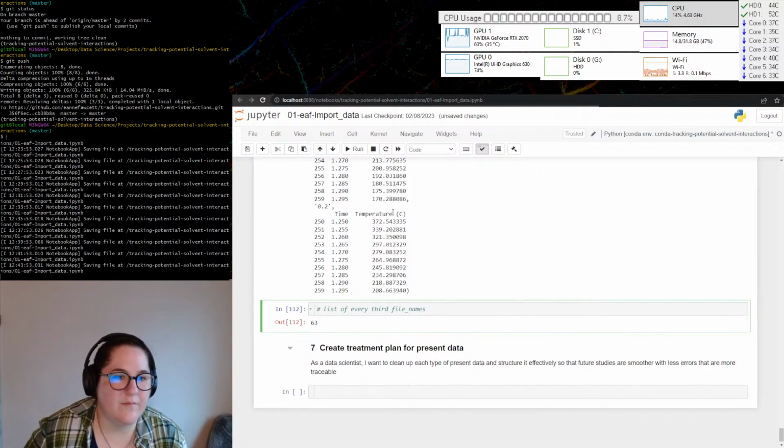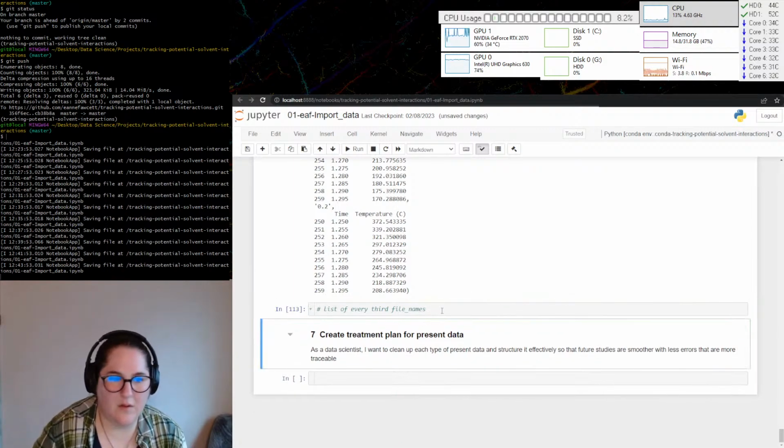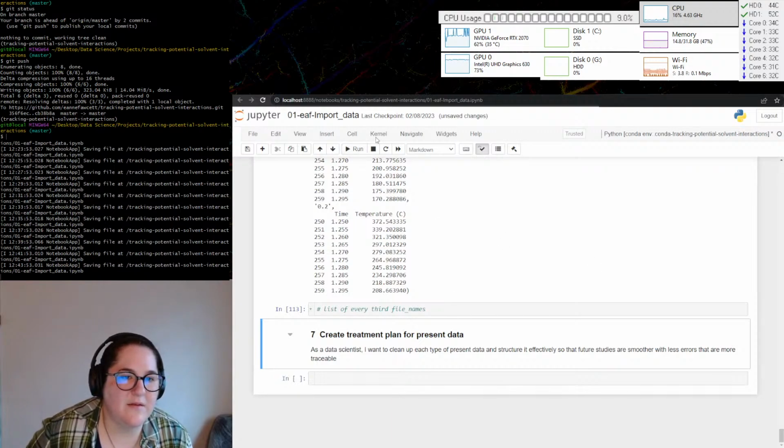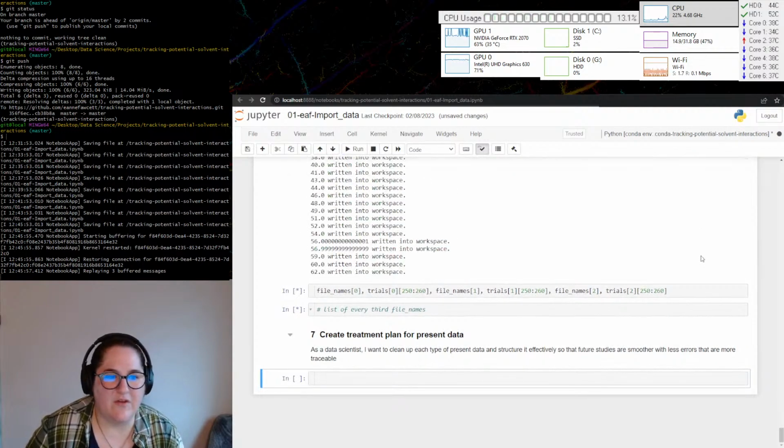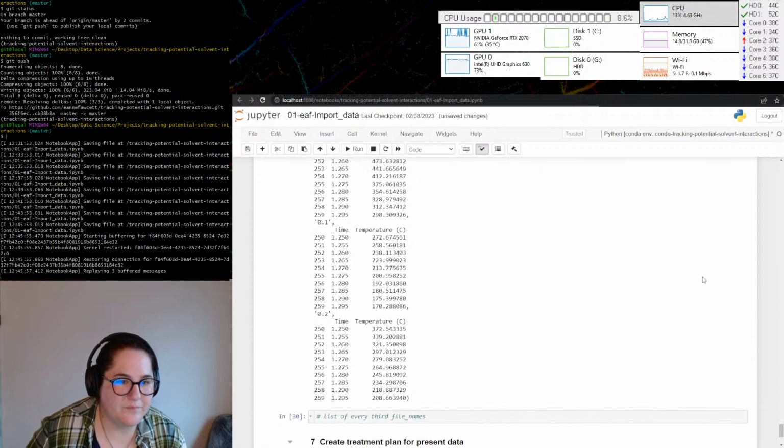Okay, so hold on. Let's go ahead and kernel restart and run all, because we just completed a major thing, which was getting all of our trials read into our notebook, and we should save that progress.